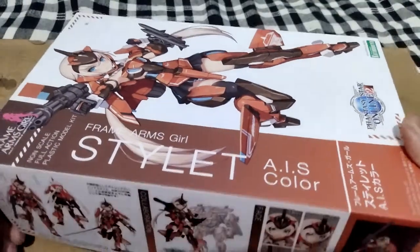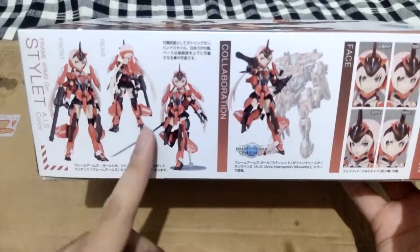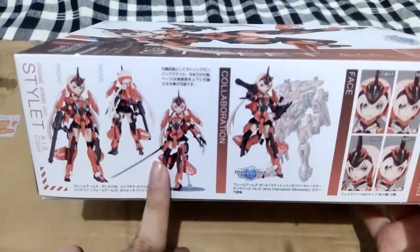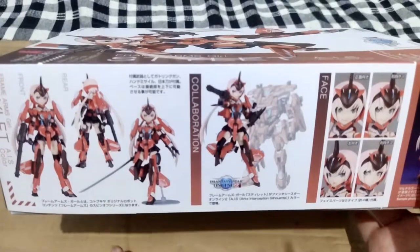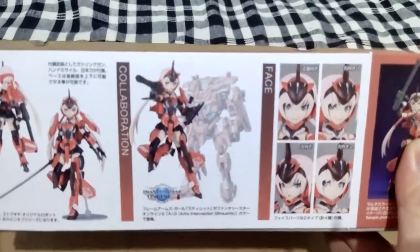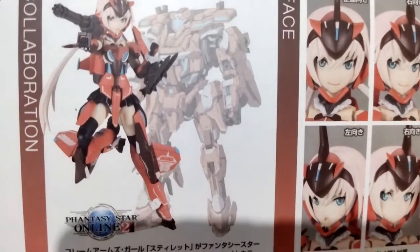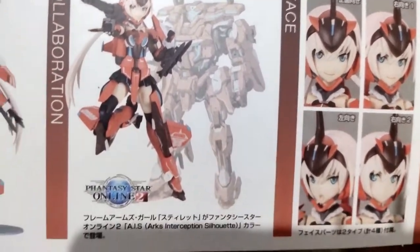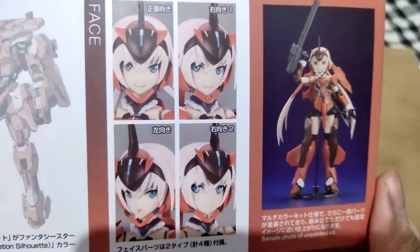Right, what else? Let's go to the side. This is some of the stuff you can see, the full build here, including a katana sword, and I think it includes this stand. I'm not paying too much attention. This is the collaboration marking of PSO2, and as you can see, the AIS. Come on, there you go. And yes, Kotobukiya also sold that at some point. It's kind of hard to find outside of Japan, but you can buy it from Japan if you can.